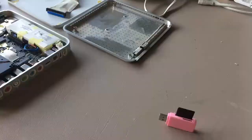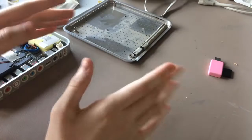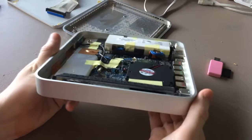Hey guys, welcome back to another one of these weird videos that I have no idea how this is going to turn out. So, a couple days ago, I ordered a first generation Apple TV after it became aware to me you can put macOS on it.